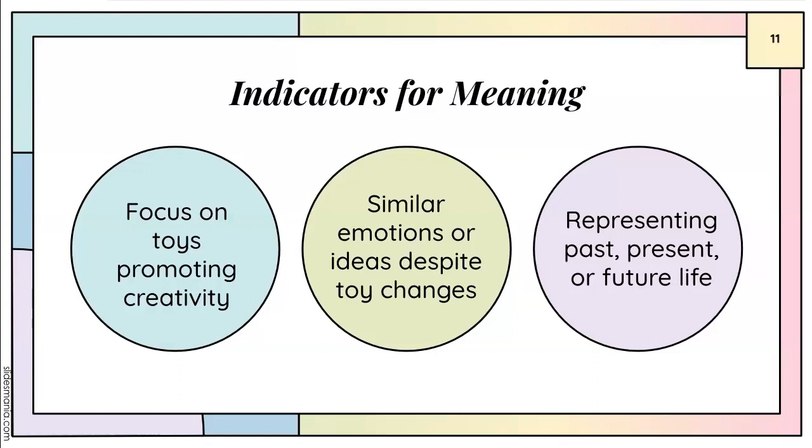Representing past, present, or future life as an indicator is really looking at play on the broad scope. What are they essentially playing out? This may require some insight into the verbal communication, not just their nonverbal communication, as we don't live in their shoes. We don't know everything about their lives within that space. And so it requires us tracking them through that verbal communication of what scene are you playing out? Are they recreating a past experience they had, or a current experience or difficulty they're experiencing now in real life? Or is it things like pretend play as adults? And are they representing themselves as older, younger, age consistent?